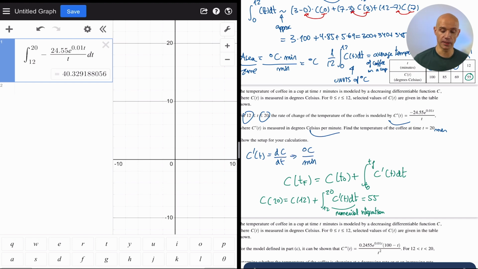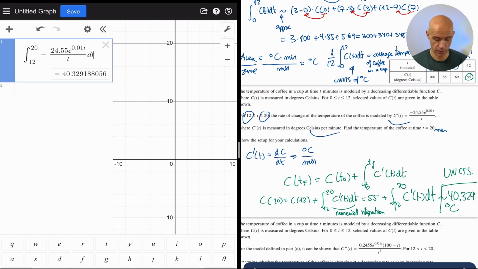So you get the result that this is 40.329188. How many digits do we need? You can copy it again here if you want to make sure everything's right. Approximately, you can use like 3 digits, that's fine. So 40 after the period, 329 would be fine. And then that's the most important thing, I would say: you have to record the units here. The units are super important. And that's the final temperature this time.